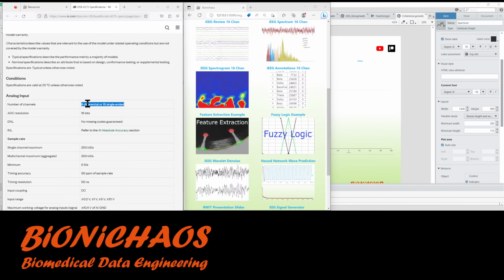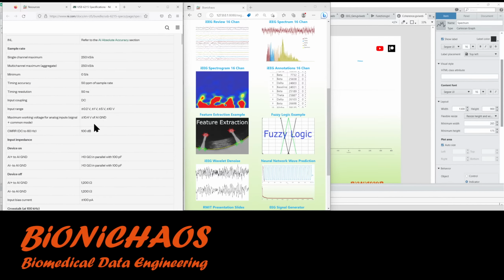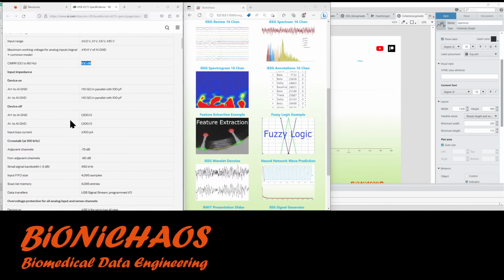And this is gel-based commercial clinical grade electrodes. It has a good common mode rejection ratio of 100 dB. It's pretty impressive. It's pretty high. Impedance above 10 gigaohm, 500 picofarad.